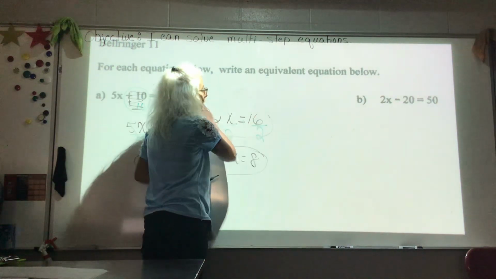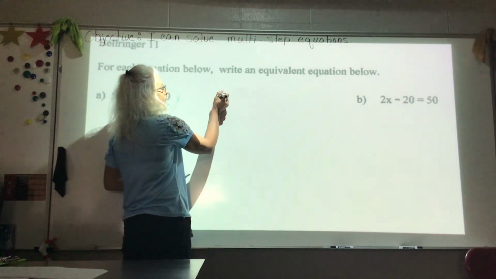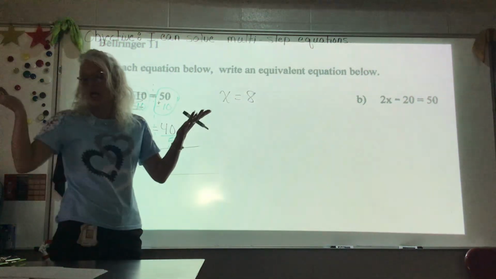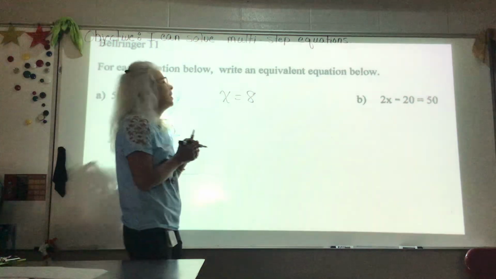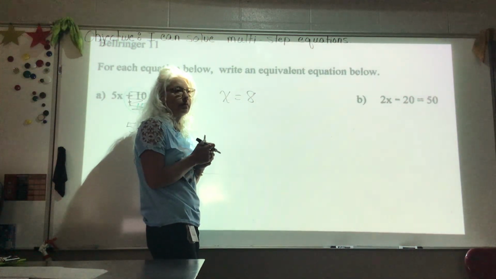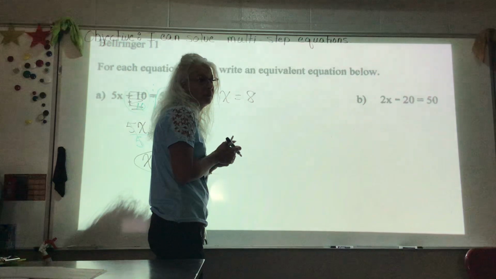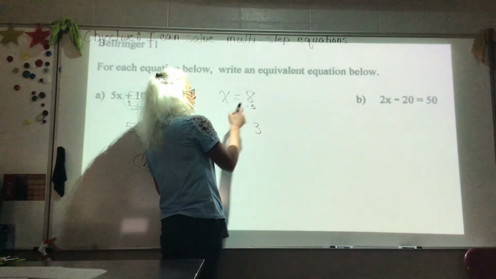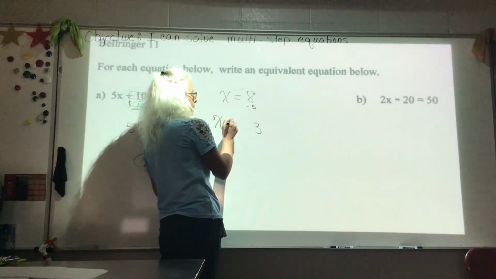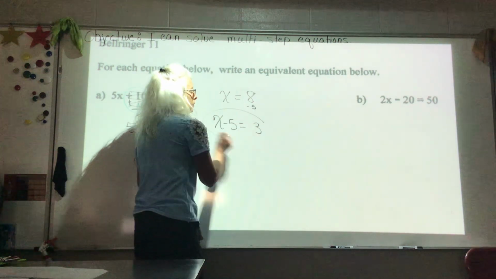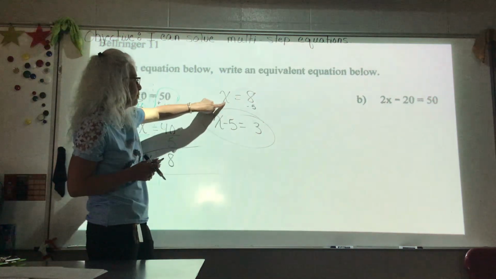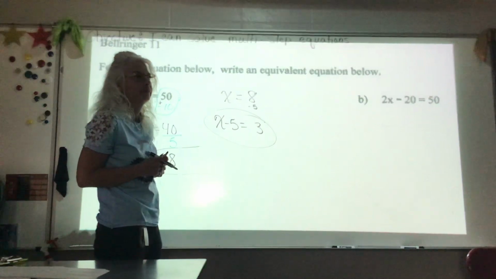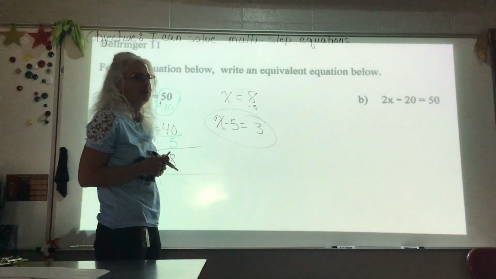Another way that you could do this, so if I have x equals 8, Zoe, pick a number. Do you want to add or subtract? So if I subtract 5 from here, I would get 3. So then I'd say, okay, I subtracted 5 there. Equivalent. Do you see that I subtracted 5 here and literally subtracted 5 there? Equivalent equation. Stop the video.